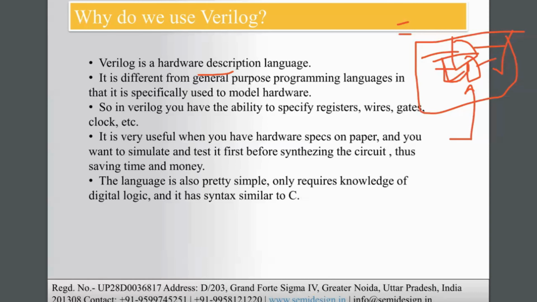Simulation is like we need to simulate the synthesized circuit. So the design will be the synthesized circuit. Design means generating the RTL circuit netlist. Verification means after designing, we do the verification by applying the input stimulus. We will check the output. If the output is correct, our design is correct. If the output is not correct, our design is not correct.